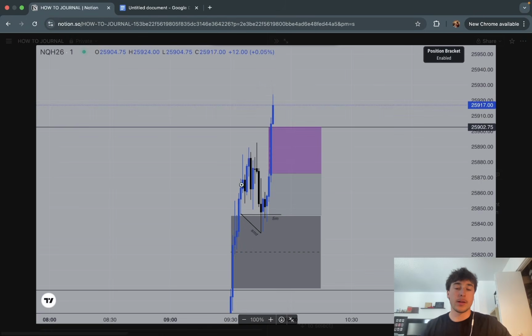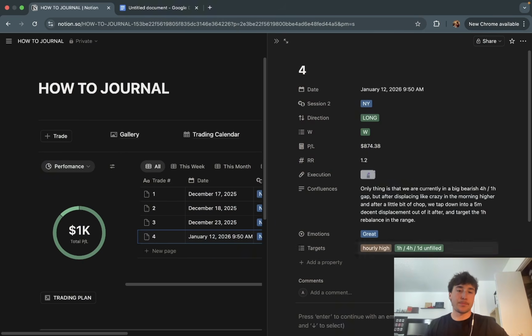So I know what's going on in the day. I can see we have this drawdown here, displacing through it. We edge this high, come back down, tap the 5-minute, good displacement out of it, and run. So you can see slight differences between your winners and losers, and you have to implement that and start putting that into live trading. You need to always be consciously thinking about your losers and what trades to avoid.